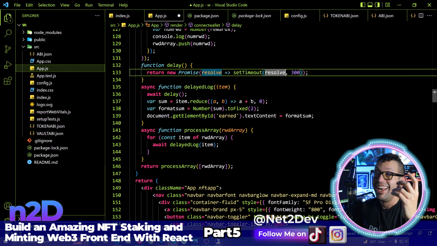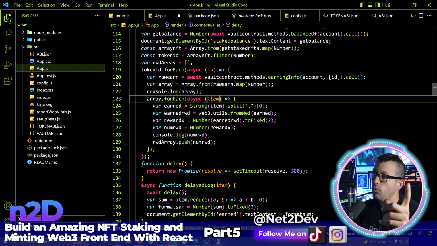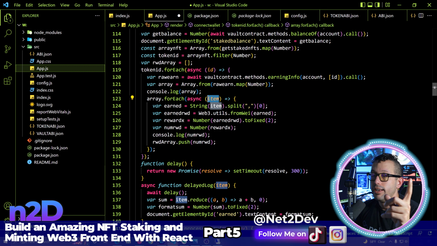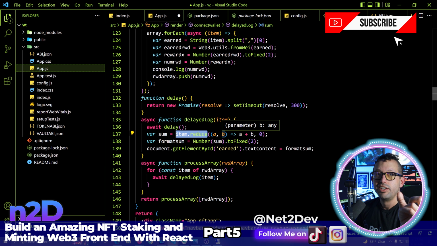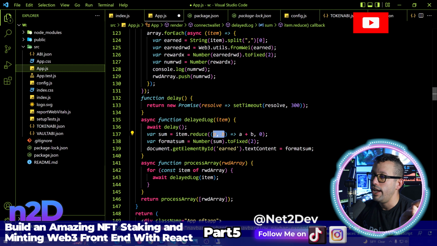Okay. Now, remember item, when I build that loop, right? When I build that item for each in the array, so then I can get every single earned reward as an item. Now I'm going to get that item, and guess what I'm going to do? I am going to reduce. Reduce is basically get the output A and B, and I want to make sure that I can add those two.